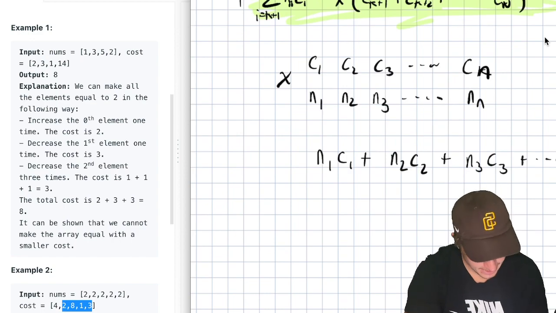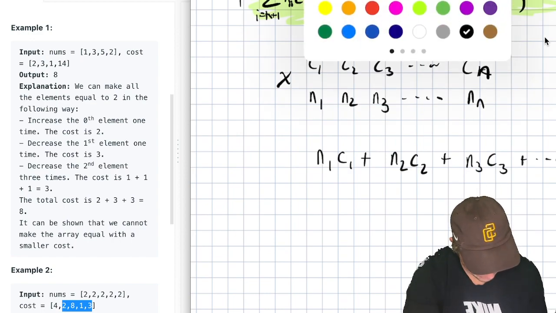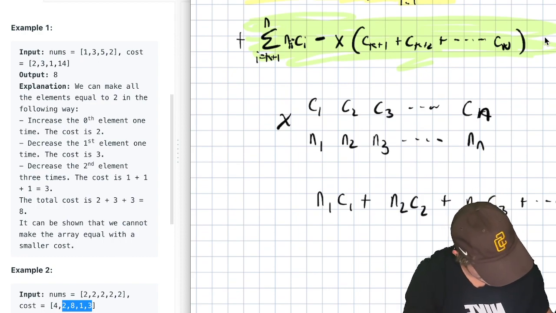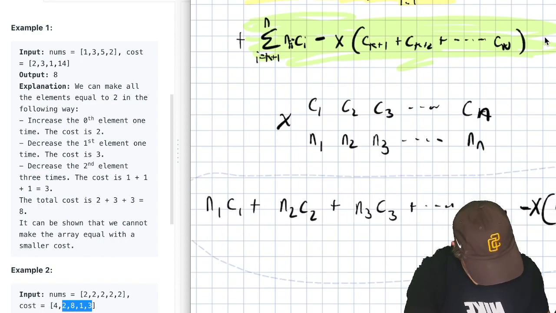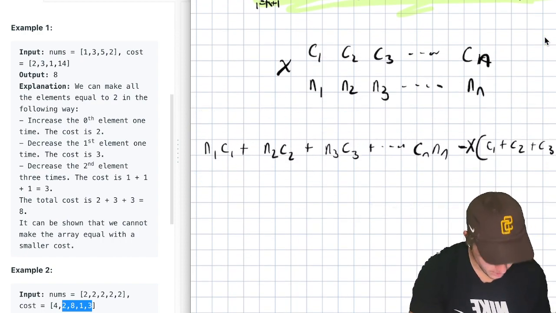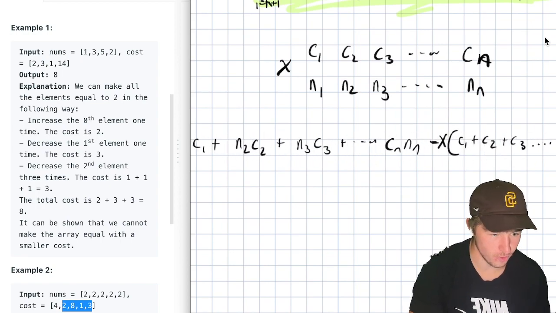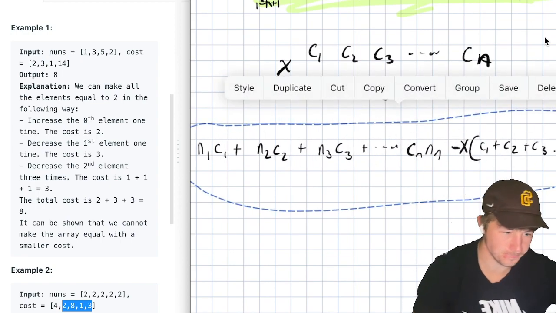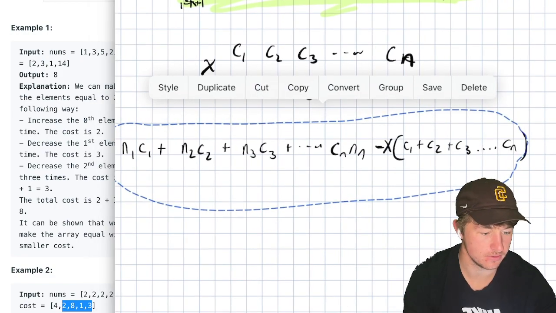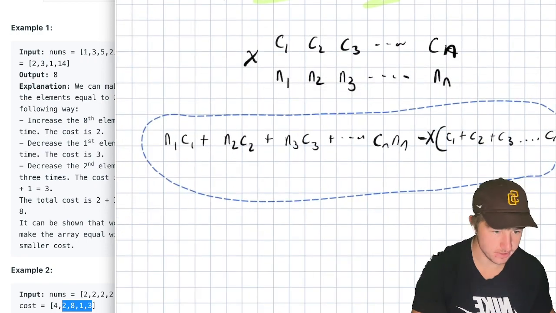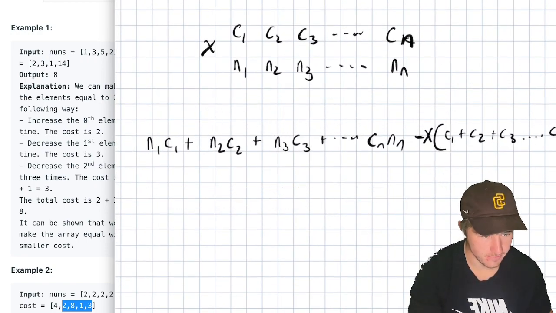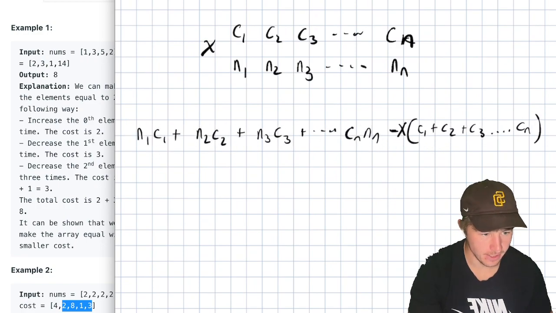Now, if I tried another x, this is the formula for the cost for the first one. Let's move this over so you can see it. I apologize again for how complicated this is, but that's just the way it is. So this is the first formula. Let's just move this over so you can see more of it, and I'll deal with the consequences later. So this is the first formula all written out.